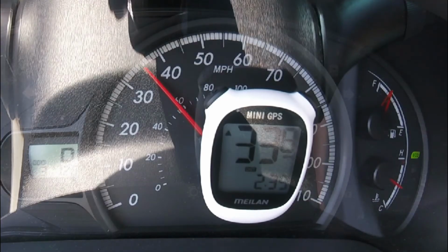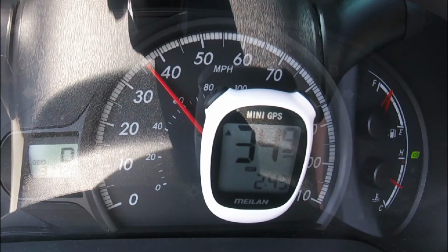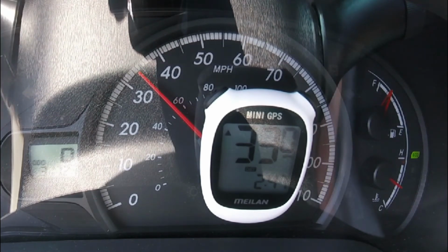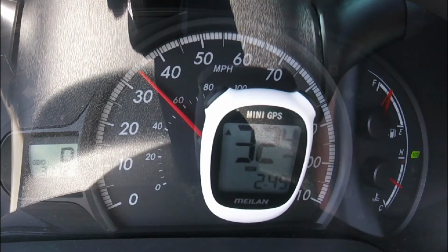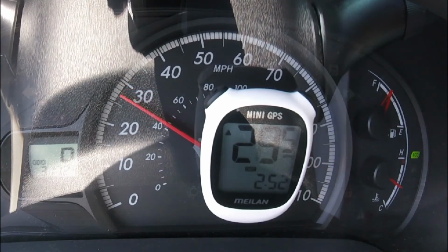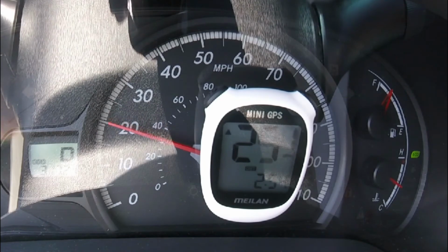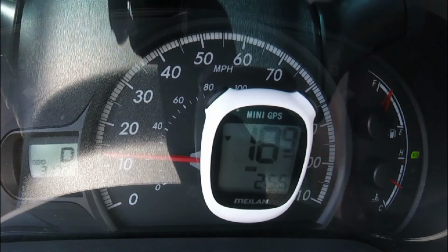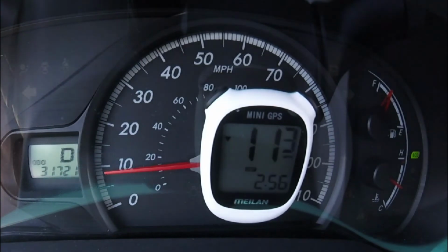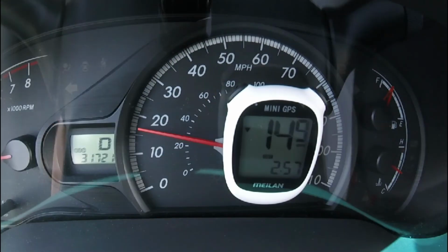Okay, so here we are inside the car. As you can see, we have the GPS mounted on the right, and then you can see the speedometer on the left, the car speedometer. So for this first test, we went ahead and accelerated on a highway, basically going from 20 miles an hour to 60 miles an hour while merging onto the highway. So here we go, and you can see this coming up. All right, and there it goes.